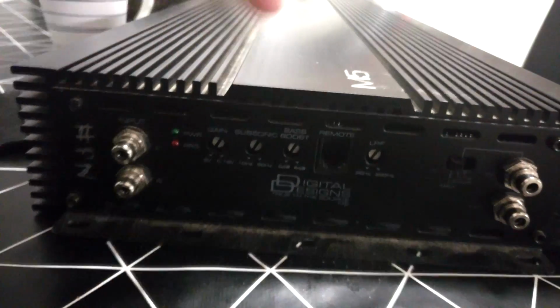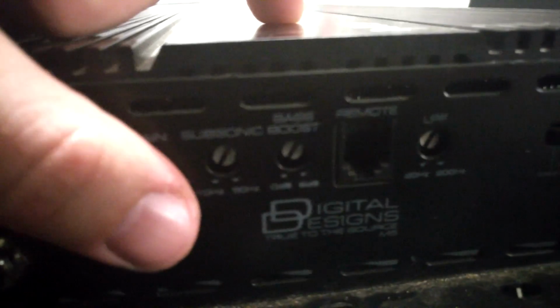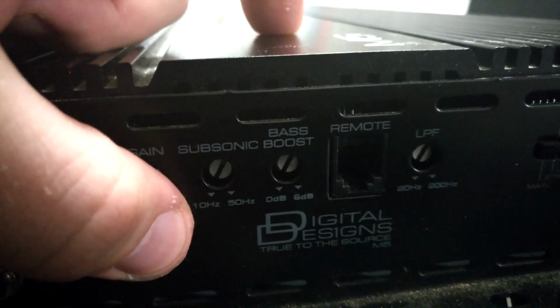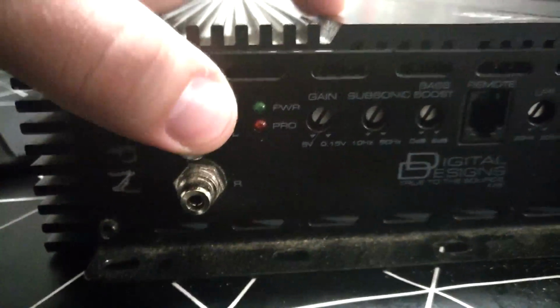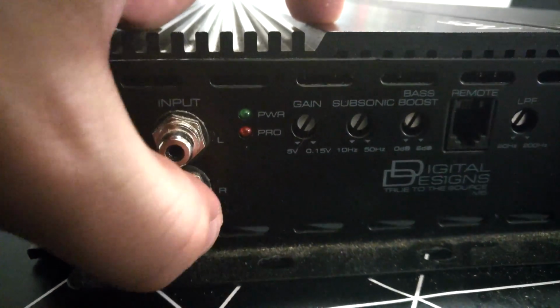Now, I get these questions a lot, so I will be explaining how you set, for example, subsonic, which is from 10 Hz to 50 Hz, how you set this to 20 Hz or 30 Hz, and LPF and gains. Usually this amplifier has these RCA inputs, left and right. Left is usually white and right is usually red.